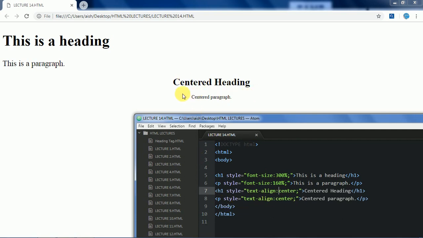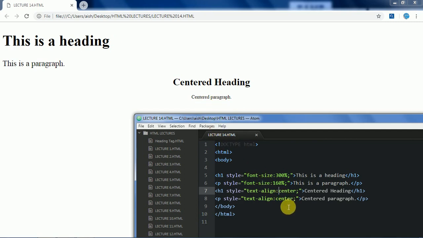You can see that no font size is applied here. Only the h1 tag is applied and the center aligning is given here. That's why it is center aligned. So I hope you are getting the differences clear. I am comparing this particular lecture with the previous lectures, as I have already discussed the heading tags, the 6 levels of the heading, in a separate video. I hope you have watched that video. If you haven't, then please go to that video and get an idea of the heading elements of HTML tags. Here also p style text align center, so the center aligned paragraph tag.